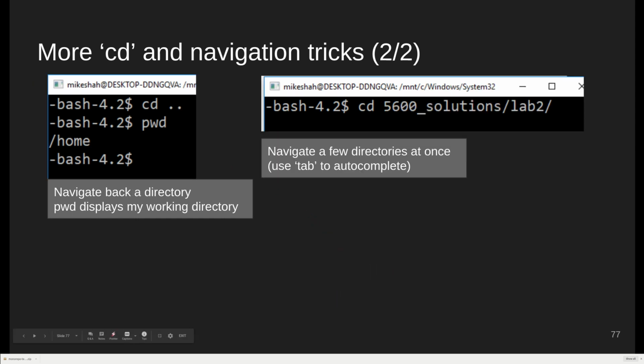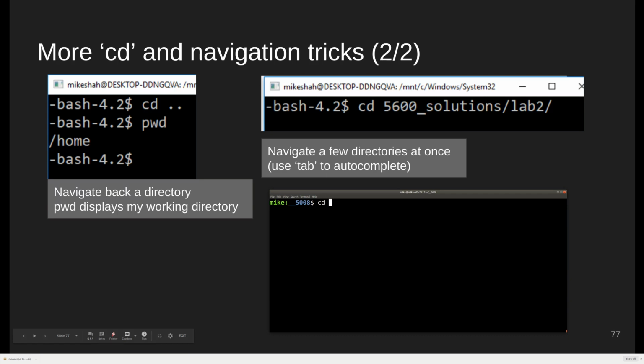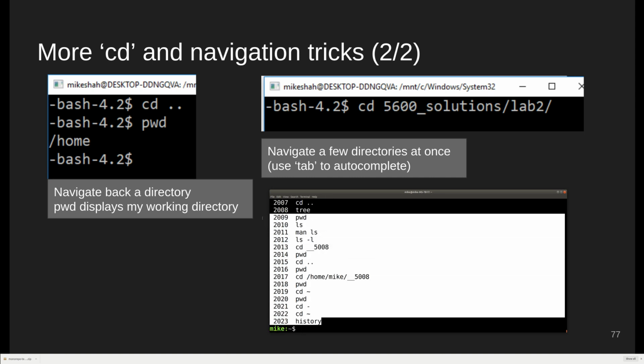Okay, now something that's going to save you a lot of time: let me move this back to the home. You can do cd, and then you can just start typing in a name, and then there's tab, and that'll autocomplete. So I love when students use tab to autocomplete, or the up and down arrows to see different commands that you have typed in, your sort of history. In fact, there's a command for history, and it'll show you the last commands that you've done.